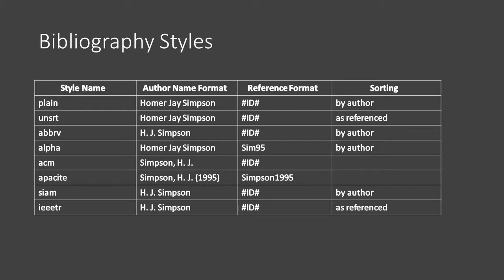Here is a table that summarizes common reference styles, author name format, citation format, and sorting style. Journal or book publishers usually provide their own bibliography style files. These are designed by style designers to match the journal's requirements. So authors don't have to spend their time searching for which reference style is to be used.